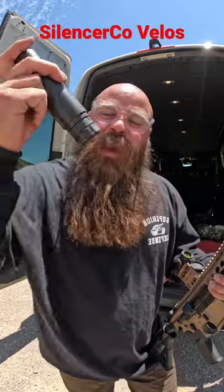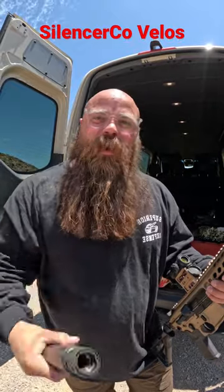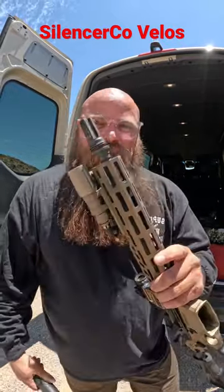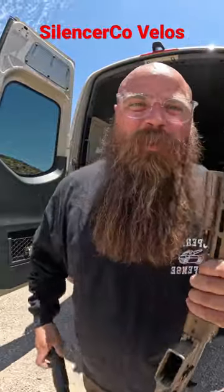It is 3D printed. It is a little bit smaller than the CGS, doesn't weigh as much. Plus, you have the ability to get rid of this, if you're someone who doesn't care for the ASR, and put a rear den on here. I'm waiting for a rear den to actually ship, and then I will convert this. It'll make it a little bit shorter, a little bit lighter, and then I can change my muzzle device on this, which is the Spear LT everyone knows about. Let's get a couple rounds through it.